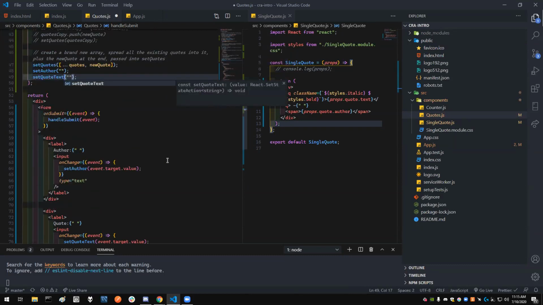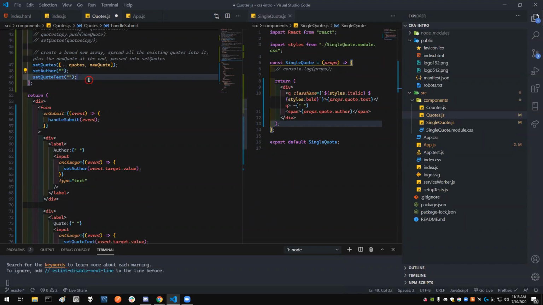Okay. So is this going to change the input box, or is it only going to change the state variable? That should change the state variable, and then why would it change the input box though? Then you go down to the input box and you set the value equal to that.